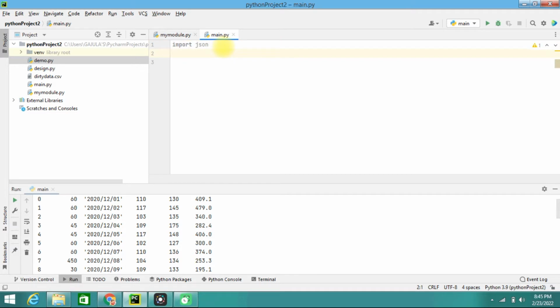If you have a JSON string, you can parse it by using the json.loads method. This is the method we're going to use. The result will be a Python dictionary. In order to do that, we need to create a JSON string. In JavaScript, we define it using single quotes.